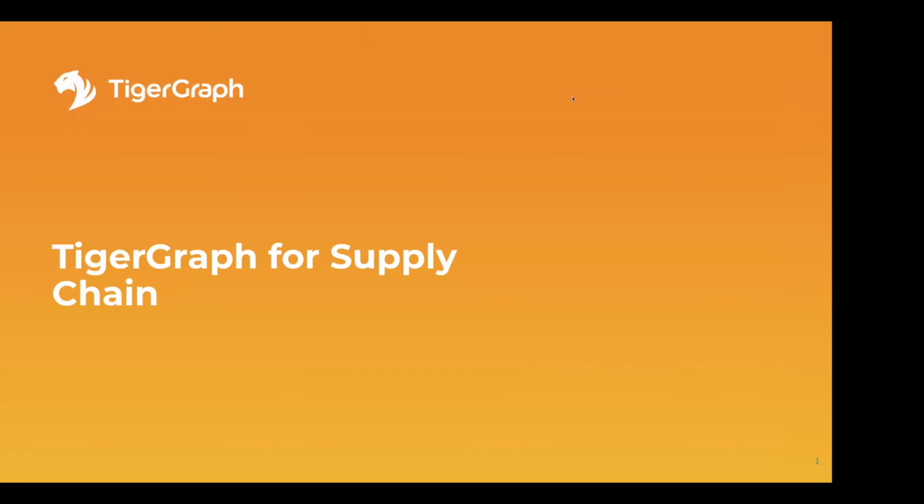So today I'm going to be introducing using TigerGraph for supply chain management. And we're going to be focusing a little bit on one of our real world use cases and our customer Jaguar Land Rover and how they were able to use TigerGraph to improve the efficiency of their supply chain and to reduce the time it takes to make decisions based around supply chain management.